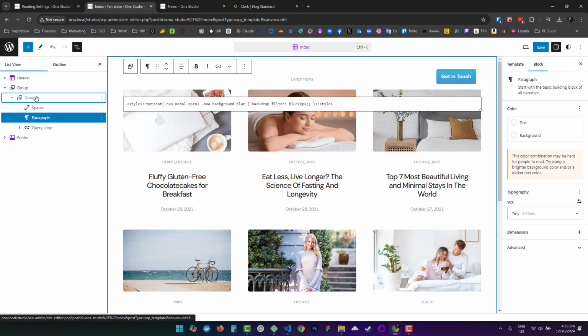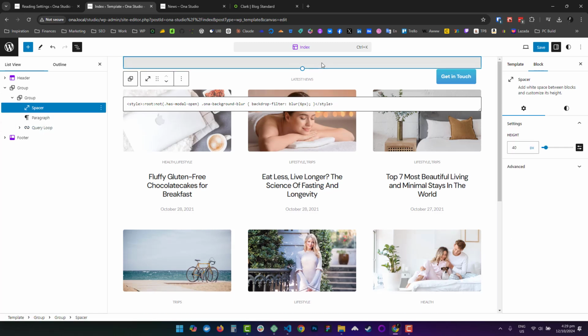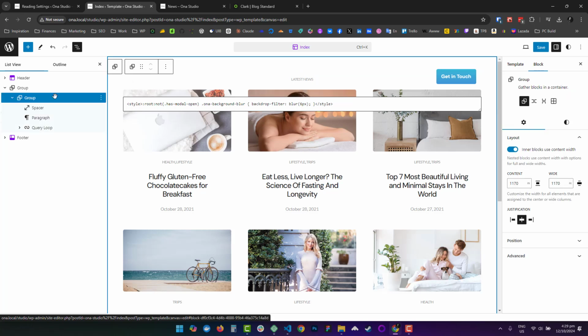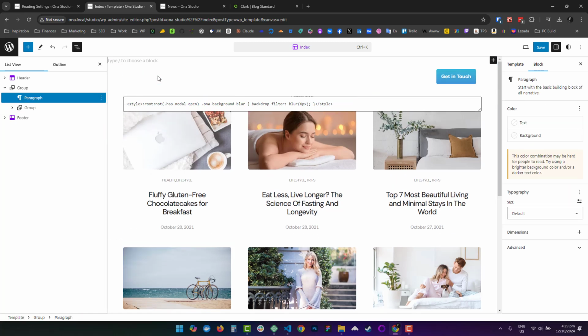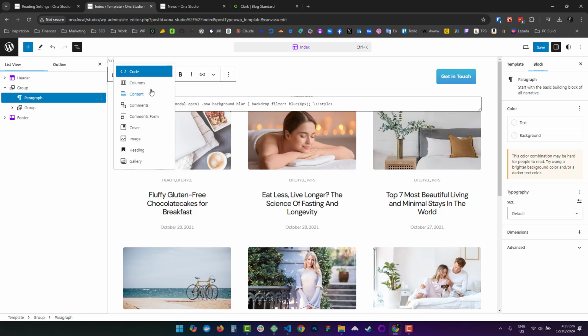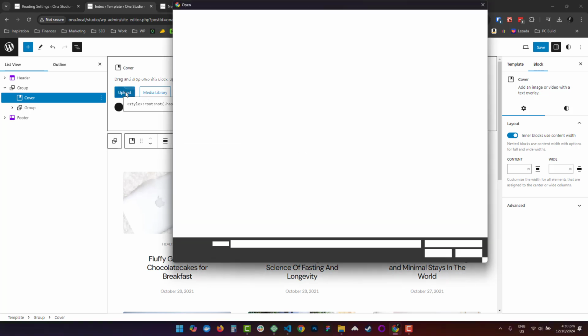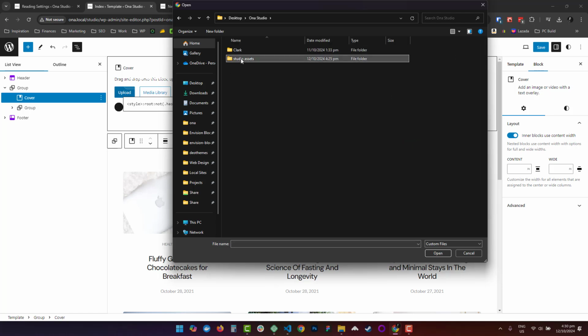So what I want here is, instead of this spacer here, we'll just add a cover block, right? And we can add it on top of this group, for example, right? I can add before, and then I can just type cover, okay, and then I don't have this image selected, so I'll just upload it from my assets.